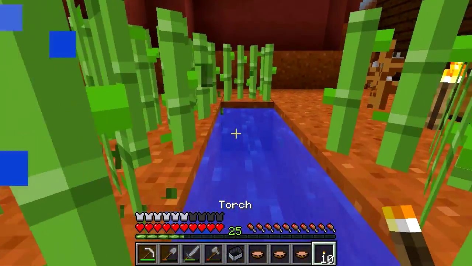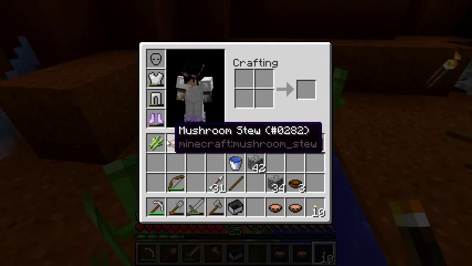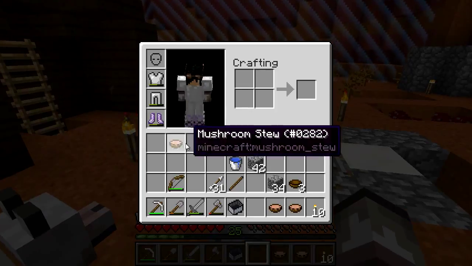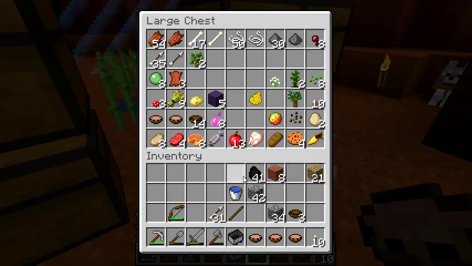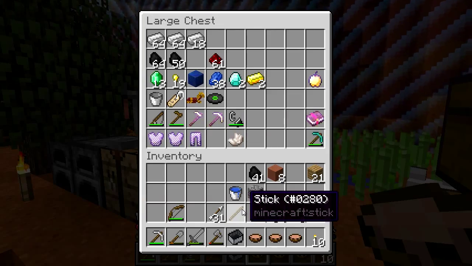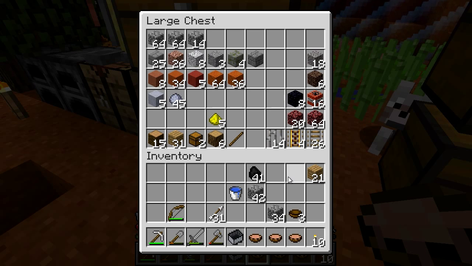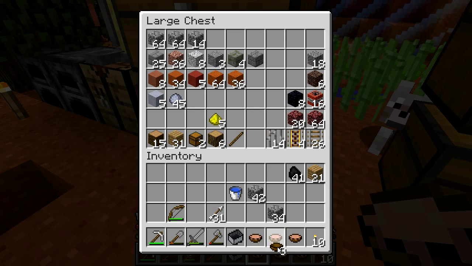While I was doing that, not a whole lot happened. Wow, that only took about like 2 minutes. I'm surprised. Very cool. Alright, now let's put some stuff away. And I've got some hardened clay here. Anyways, what's next? What's next on our achievement list?